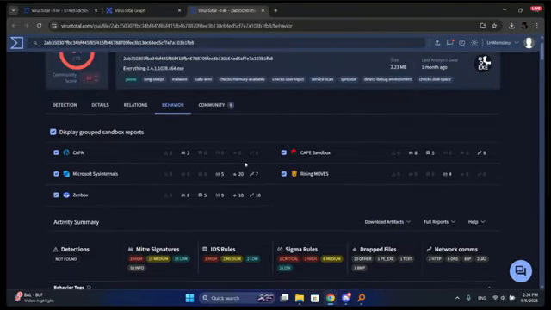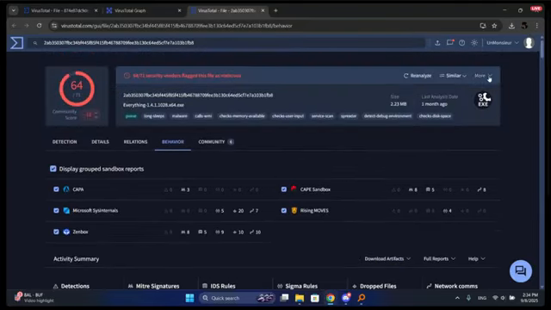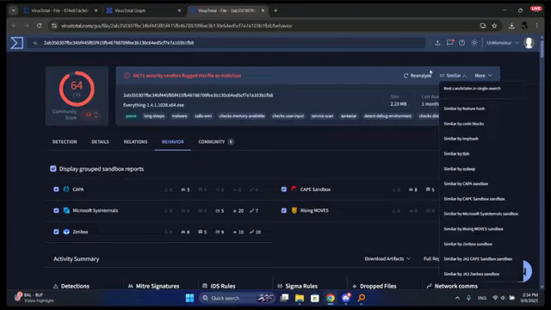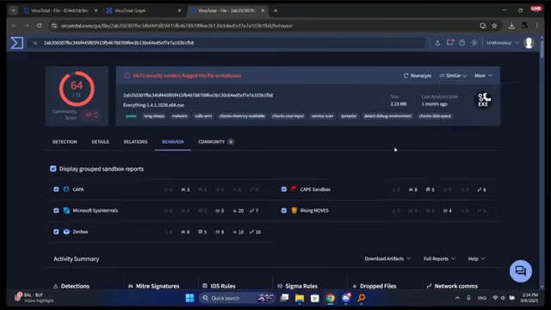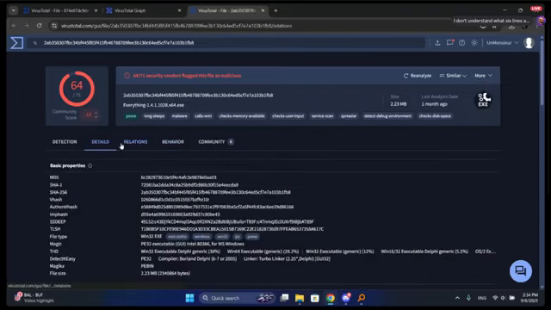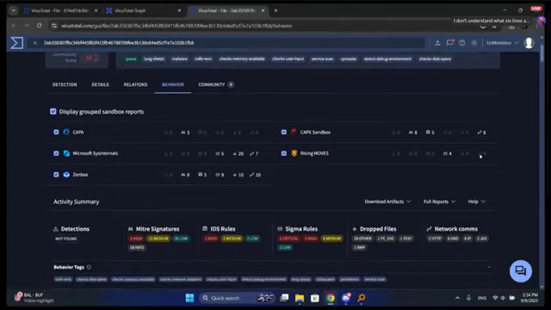For example, you can find the Yara rules for this. When you click more, or similar, there's something here that allows you to create Yara rules. I remember it somewhere.